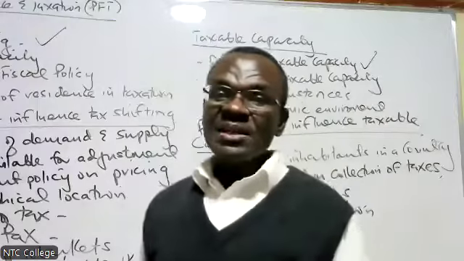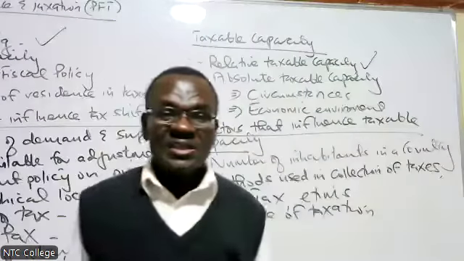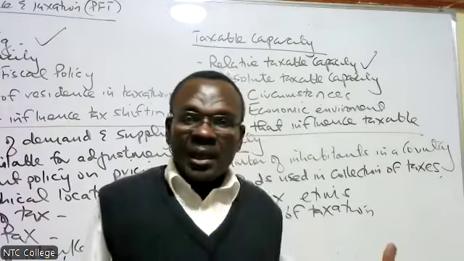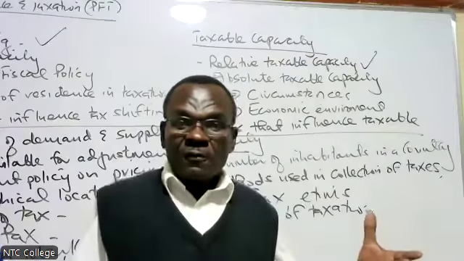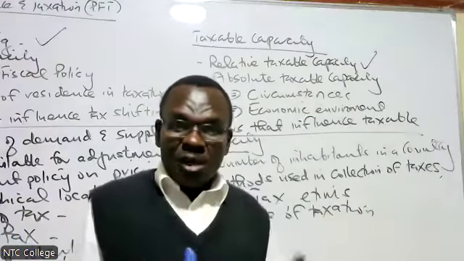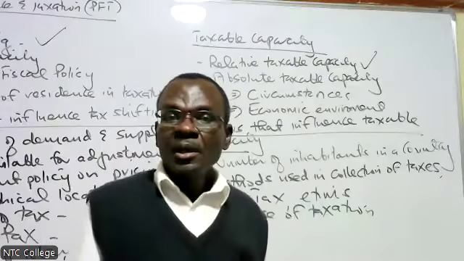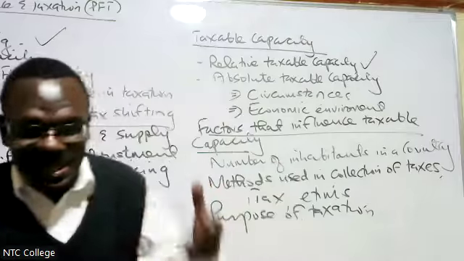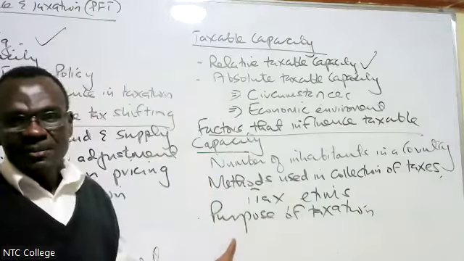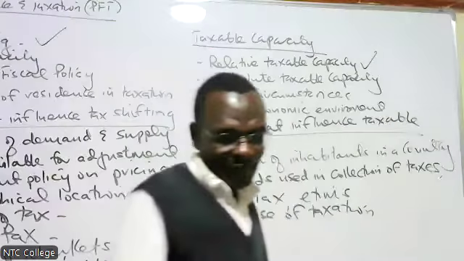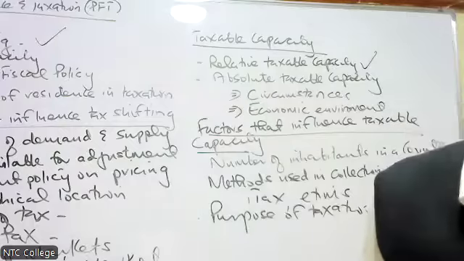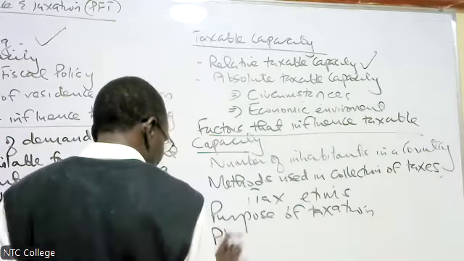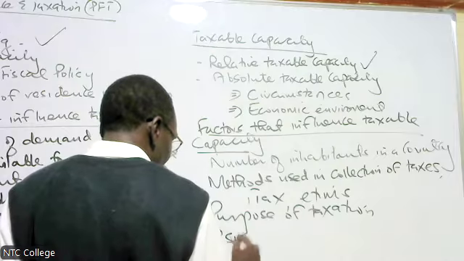It has been an argument even in the US. The US, they have what they call Obamacare, where the cost of prescription drugs have come down. The government negotiates directly with pharmaceutical companies and does that. So if the government does that, then taxable capacity will increase. So purposes of taxation, then you have psychology of the taxpayer.